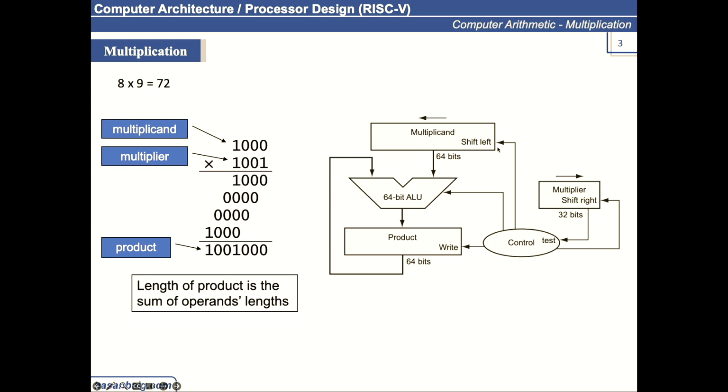after every iteration it shifts the multiplicand towards left, as it happens here. So the multiplicand is shifted towards left, and it also checks if the multiplier bit was 1. If it was 1, then it will be added to the product register. So we will first initialize the product register with all zeros. Similarly, the actual multiplicand operand, the 32 bits, will be initialized in the right 32 bits, and the remaining 32 bits will all be initialized with zeros.